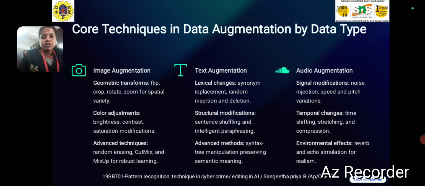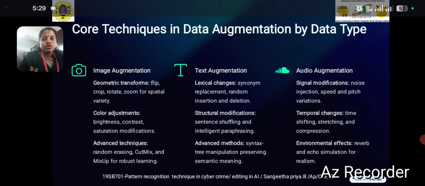Here the first one is image augmentation. Geometric transformations: flip, crop, rotate, zoom for spatial variety. Color adjustment: brightness, contrast, saturation modification.